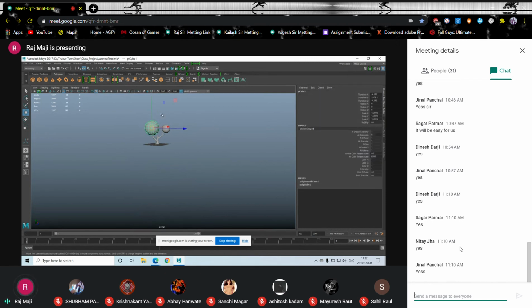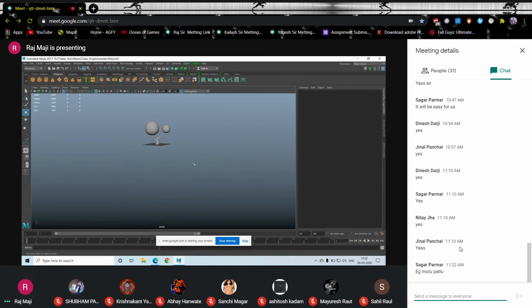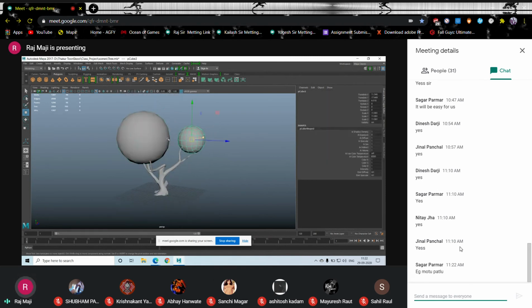Only a volume and a very simplified tree trunk will be there. So a very simplified tree, and this will be the leaves. You need to compose it nicely. Over here I am using a big one and a small one, but it can be composed properly.